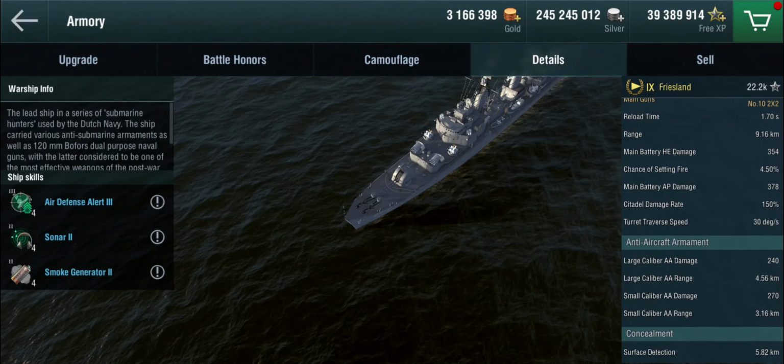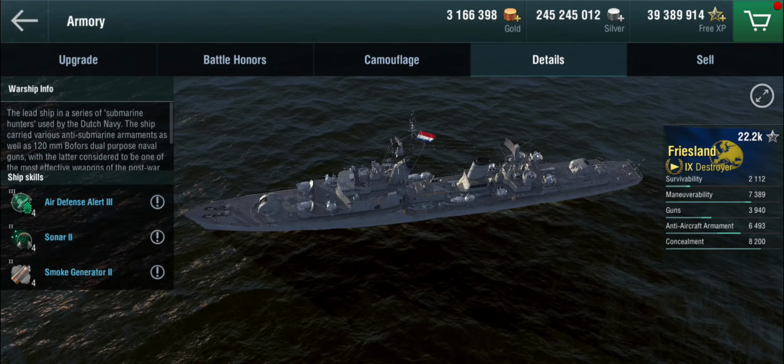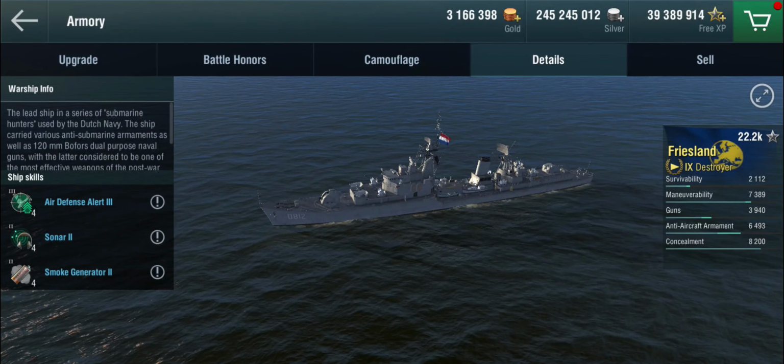This destroyer, with its 6 puny 40mm guns and its 120s, has more anti-aircraft firepower than a Cleveland-class light cruiser or a Seattle. And the Clevelands had somewhere between 12 and, I think, 30 or so of the 40mm AA guns. So this is just a little bit ridiculous. The other things she can do is she has 4 sonars and 4 smoke generator 2s.